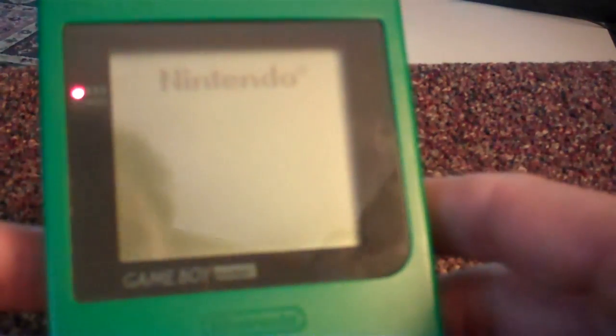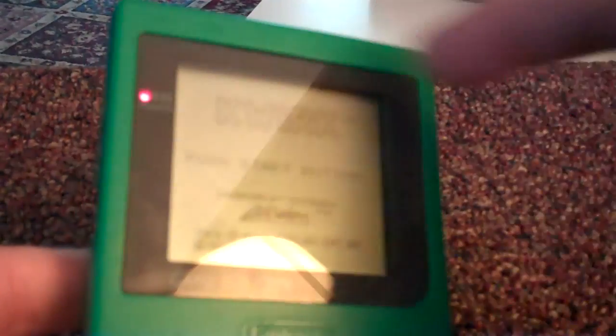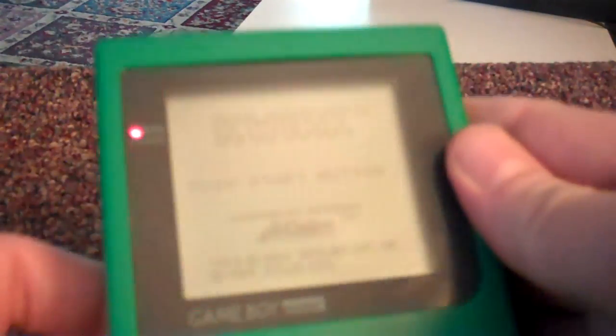Next came the Game Boy Pocket. This is also in black and white and plays the original Game Boy games. It's lighter, and it has a bigger screen, which is kind of neat. It's also a neat little console to play with, even now. So that's a Game Boy Pocket.